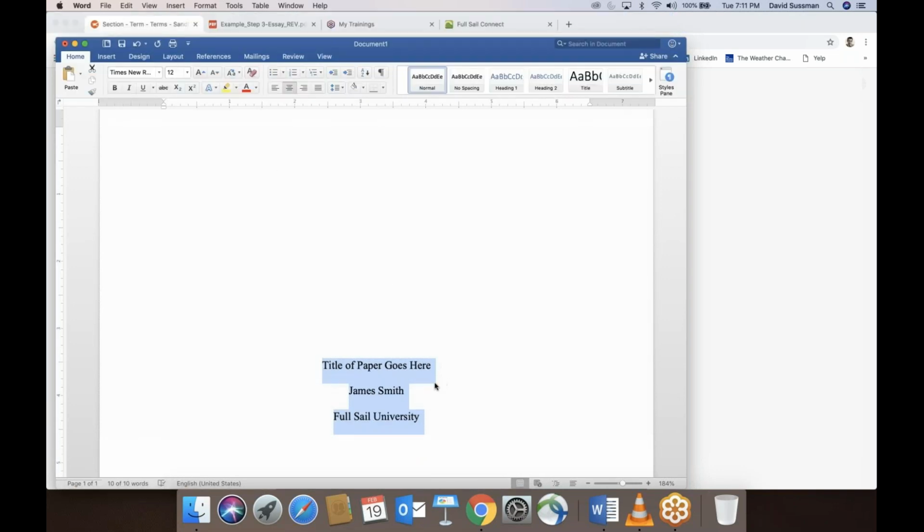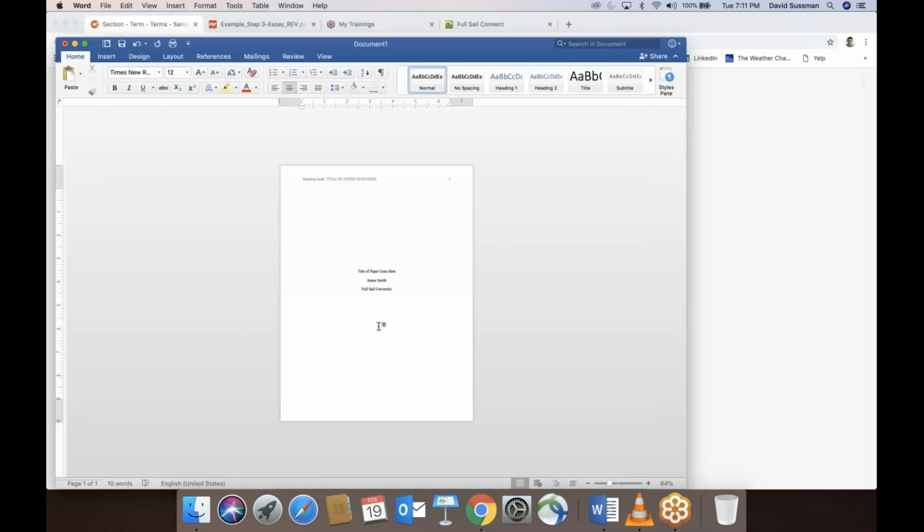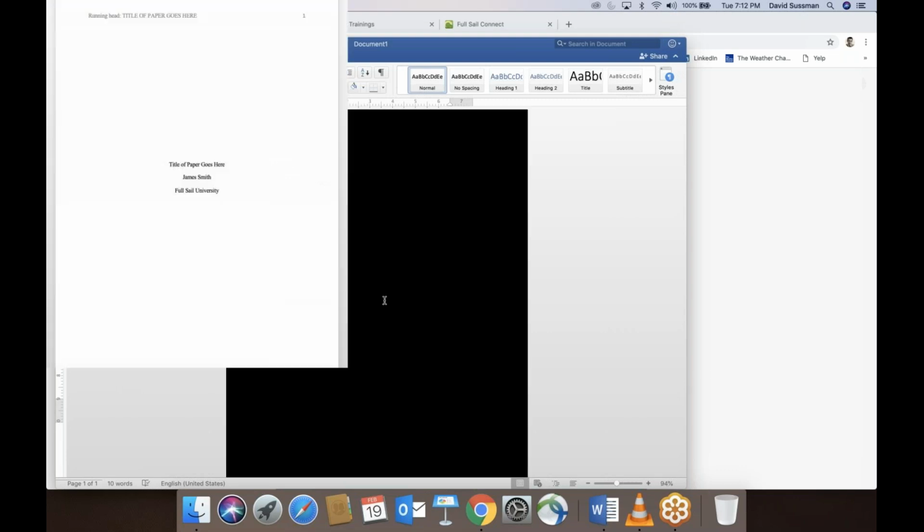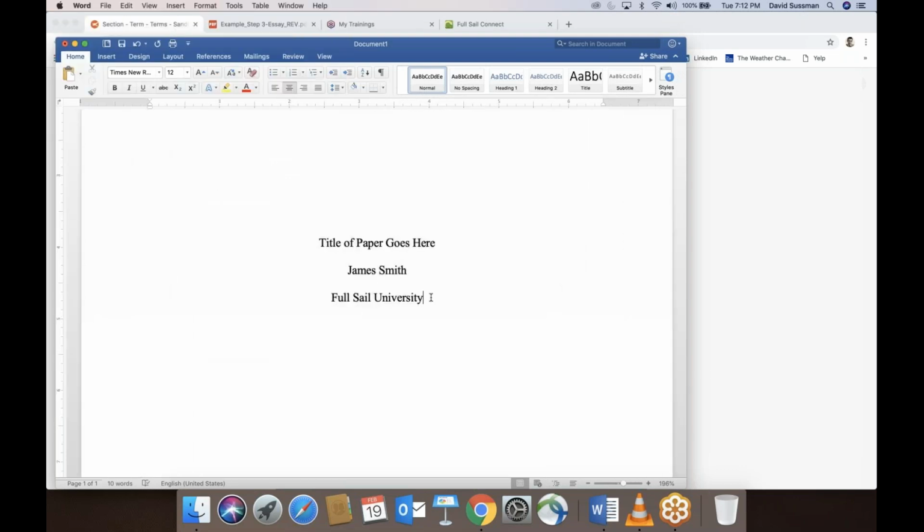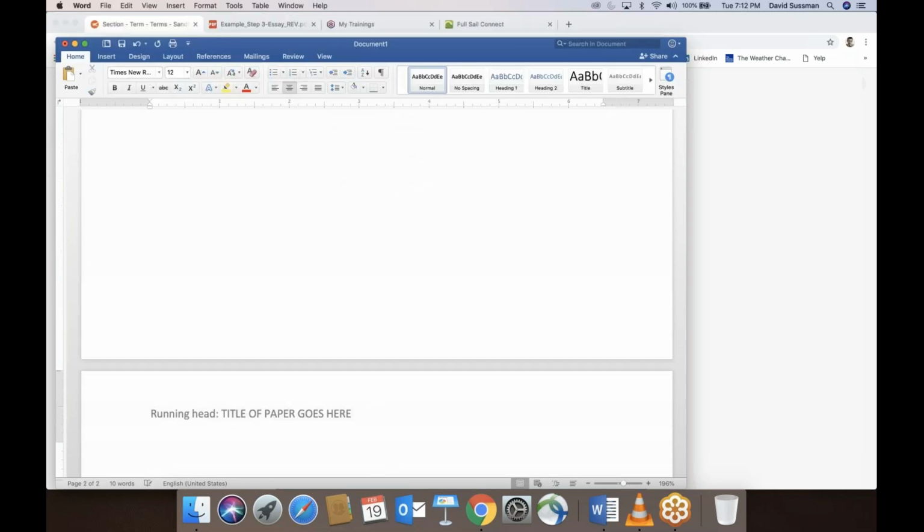So, okay, good. And again, you just sort of eyeball it. So I'm going to see. That looks more or less right. Maybe it needs to be bumped down one more time. Okay, so yeah, just guesstimate to get it in the center of the page. Now I'm going to put my cursor right after the university, and I'm going to keep hitting enter until I get to the first line of a brand new page. As soon as I get there, I'm going to stop. So I'm almost there, there, stop. And as soon as we're on the brand new page, we are again going to type the title.